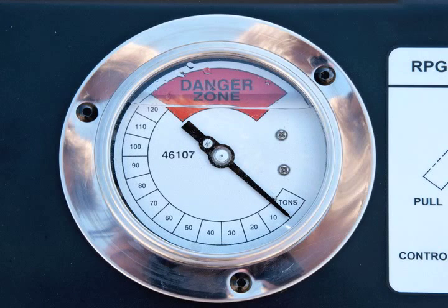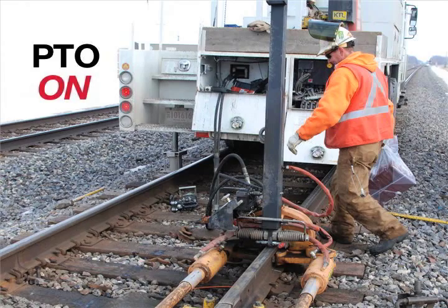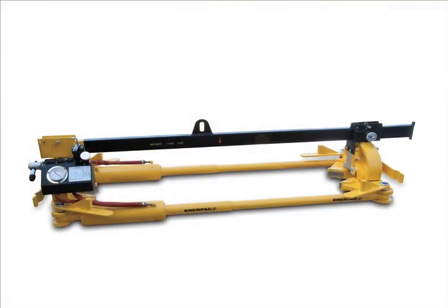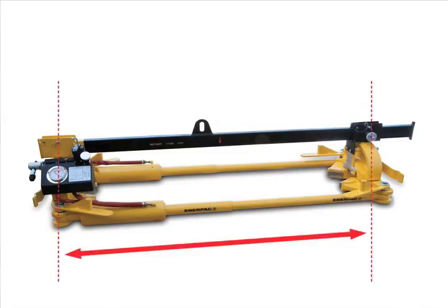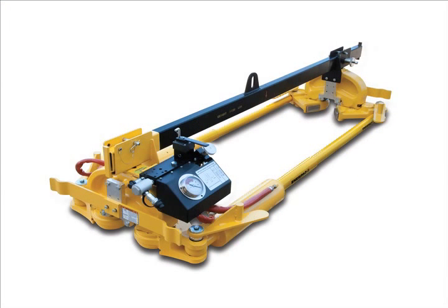The pressure reading on the tonnage gauge should reach 0 before proceeding. Shift the control valve to the center position. Restart the PTO and shift the control valve to the right until the cylinders are fully extended. The clamp should be at a distance that spans the length of the beam and fully engages the ball detent. Shift the control valve back to the center position. The puller is now ready to be removed from the rail.